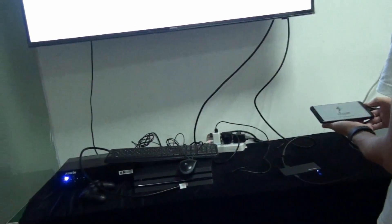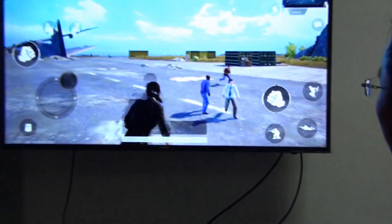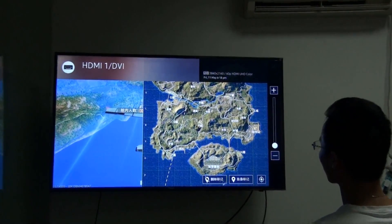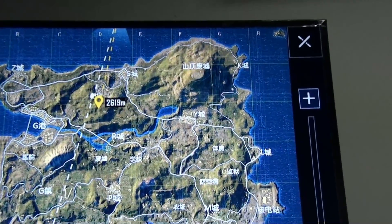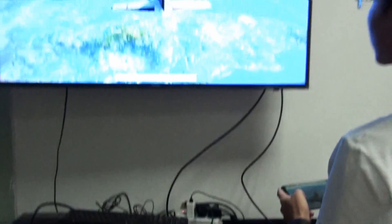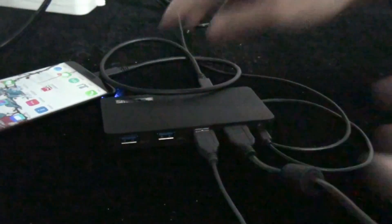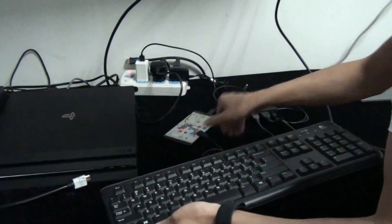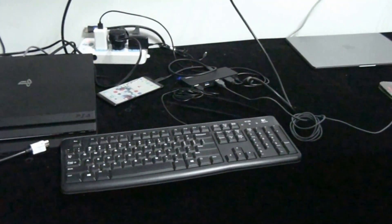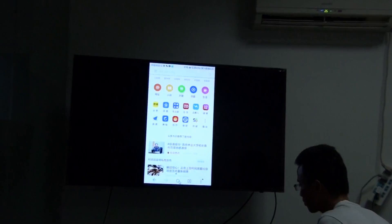It is displayed now. This guy is playing a game on his mobile phone and displaying it to the big screen HDTV simultaneously. The maximum resolution this adapter supports is 4K 60p in UHD color. Now you can see your mobile phone turn into a computer, using the HDTV as a big monitor.